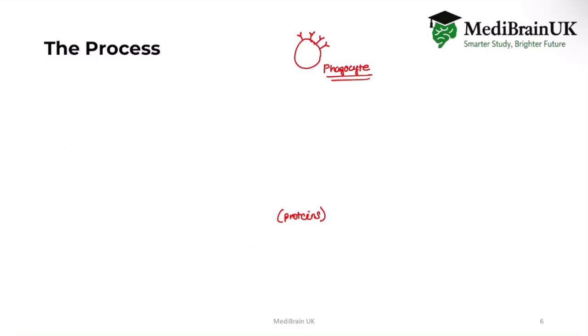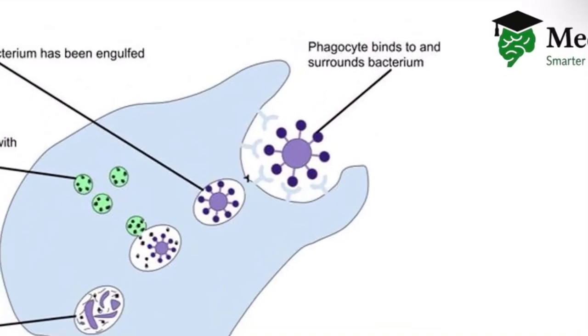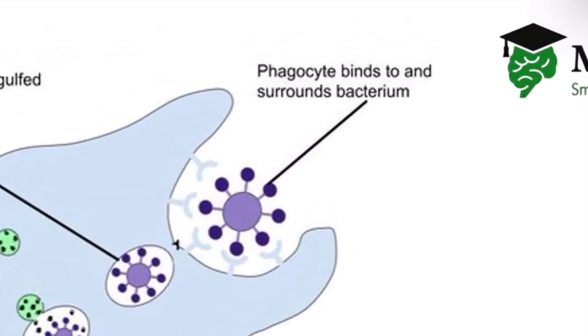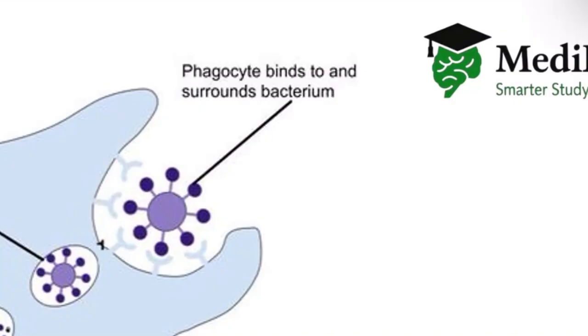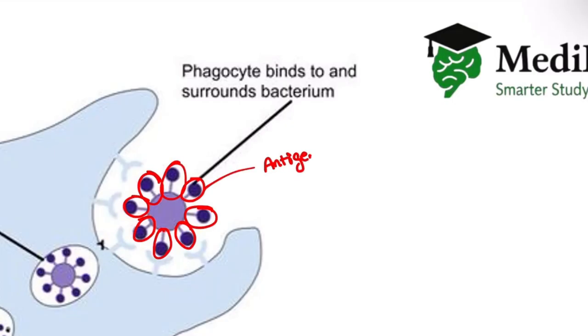So if we go back to our image, we've looked at these first two steps over here. We've got a bacteria. This bacteria is the pathogen which is causing the disease. The bacteria is going to release certain chemicals, and it's going to have certain antigens. These circles are your antigens from the bacteria. And remember I said the antigens are just proteins.